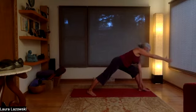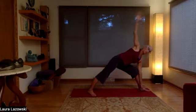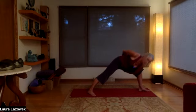Drop the left arm inside the left leg, reach out with the right arm. Come on, let's open that waist, reach a little more, pull the belly back. That's it, open to the ceiling with the arm. And then for those of you who are binders, you can bind.